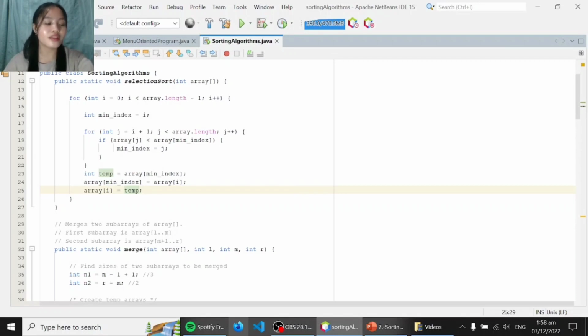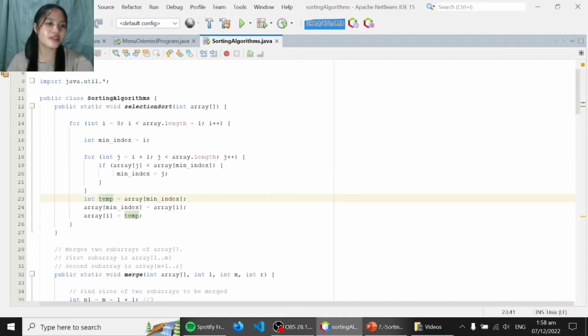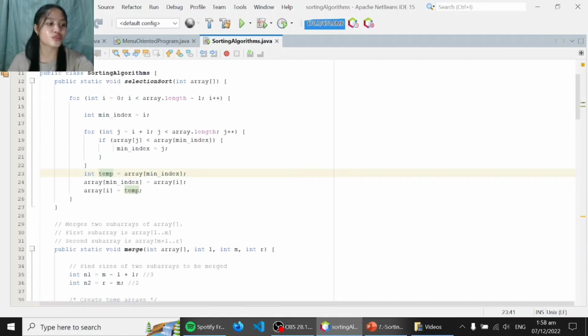That is why there is a temporary container there. It's just a real life explanation of why we need one, because in that way we are able to swap. Okay, that's it for selection sort.